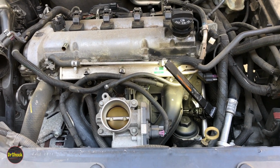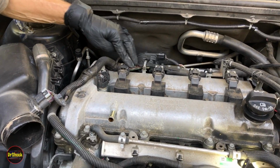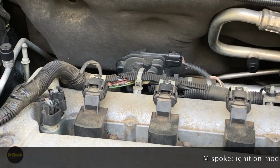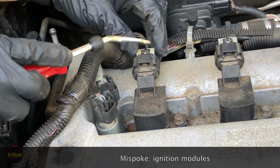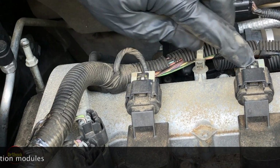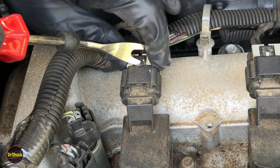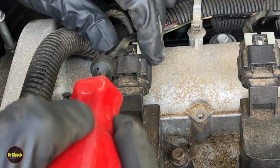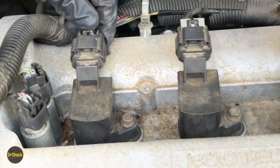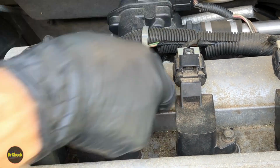Next thing we're going to do is come over here and disconnect each of our injector modules here. Now there's a kind of safety clip on here, these gray pieces. We're just going to depress that down. If we kind of see in the middle here, there's just a little button you can depress down. That lets you remove this piece, and with that piece off, then you can depress the connector and get it off.